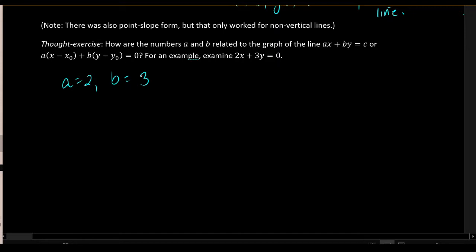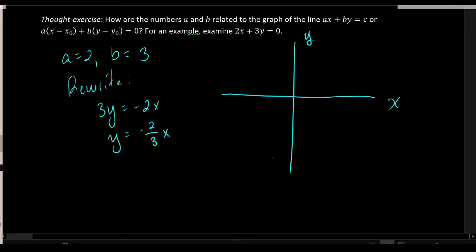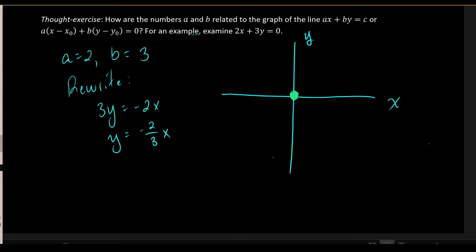Now, in order to graph this function, you may find it helpful to rewrite it in slope-intercept form. A lot of people really like slope-intercept form. So we're going to take that 2x and move it to the right side, then isolate y, and so we get a slope of -2/3. So graphing this line, we can see that it passes through the point where x and y are both 0. We have a 0 intercept. And it also passes through the point where, if we have rise over run, if we run by 3 units, we rise by -2 units.